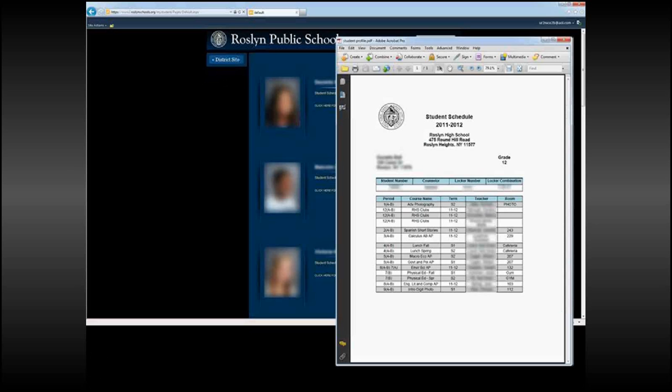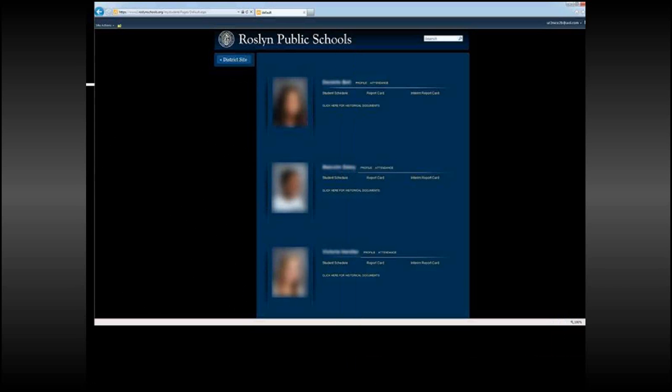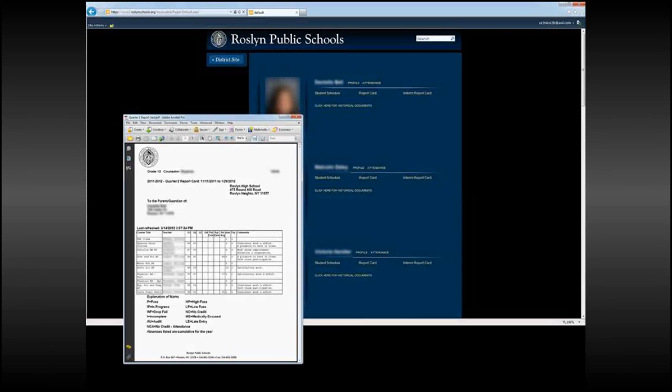Yep, this will tell them what classes they have, what time those classes will be, and it has our district seal on it. And if they want, they can print it out or they can keep it digitally on them. It's accessed right now only for the parent, but the parent can share this information with the student if they want. And if the kids have the iPads, they can pull it up inside of whatever viewer they like for PDF.